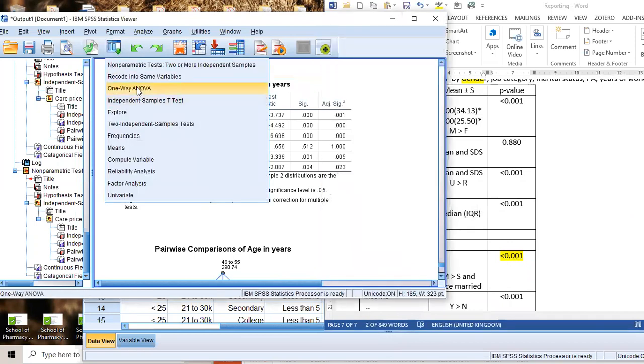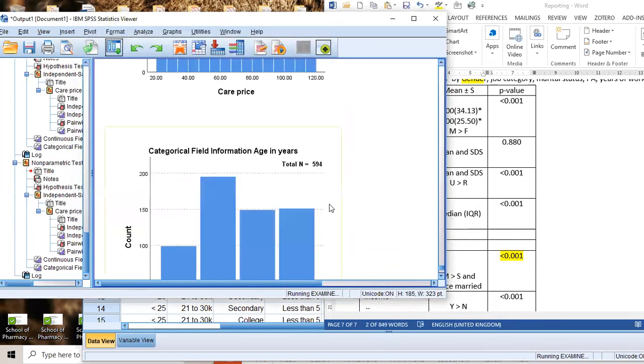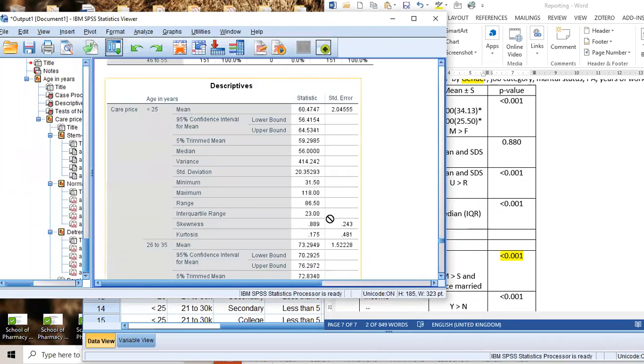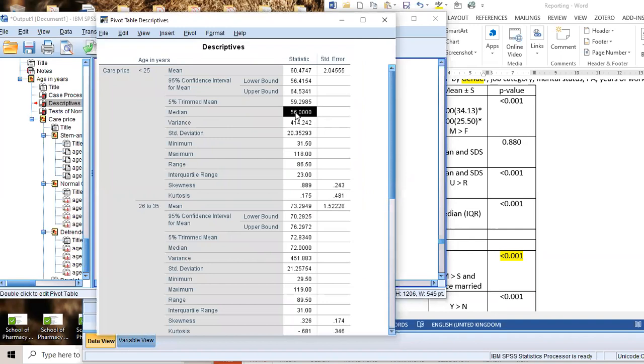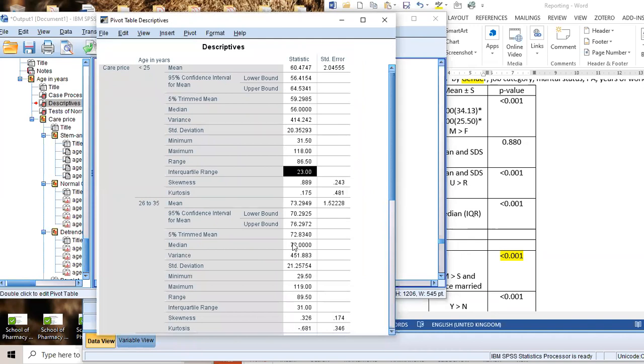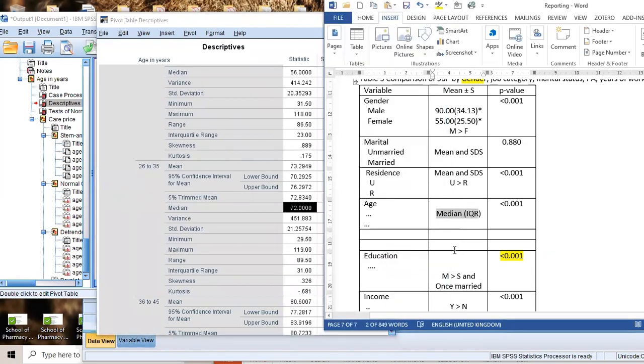Okay, let's do the medians. Car price and the age. So capture all the median values, median and IQR. Of course, other factors are involved in testing, but whatever you have, just report. So that's a median for this group. Median, IQR, X group, median, IQR, just report. Are we clear? Yes. All right. Same thing for others.